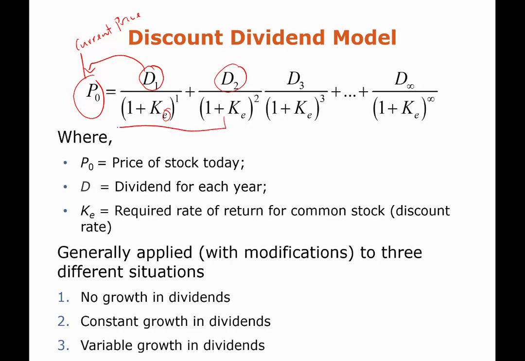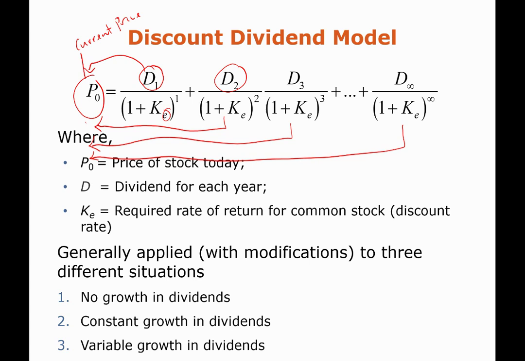So we're discounting this, again, to the current, to today. And then the dividend received in year three, we discount this again to today, and we do the same thing. Even a dividend received in infinity time, we discount that to today, and then you just add those values, and that gives you the value of the common stock today, if you're talking about 10 years or 3 years and so on. So you discount each individual dividend paid out in today's dollars, and you sum them together, and that will give you the value of the common stock.